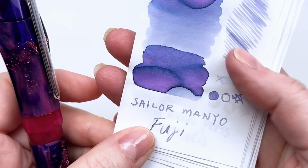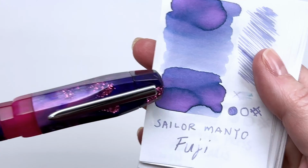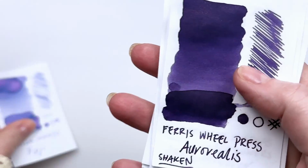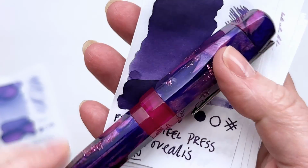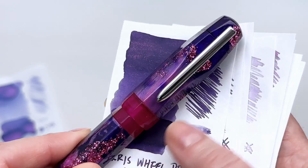So the first one we have is Sailor Manyo Fuji, and I think this goes really, really well. It has some of the darker tones of purple plus some of those lighter tones in there. And the next one is Ferris Wheel Press Auroralis, and this goes really, really well with it, with the dark tones in here, as well as it has a pink shimmer, which matches quite well with this shimmer here.